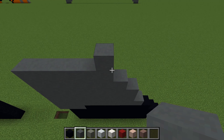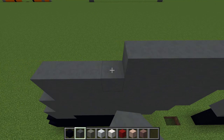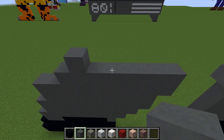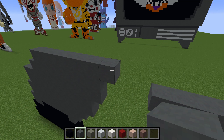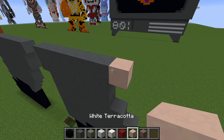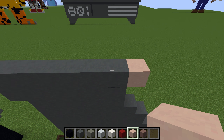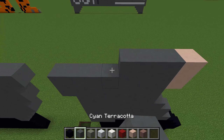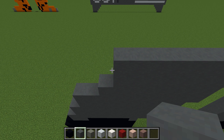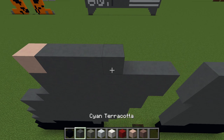Next line up, go to the outside, start with the grey, take it across and go one extra. Other leg, start on top with the grey, take it across, stop in two short. Go up, take it in one, start on the grey, take it across, go one extra. On the other side, start on the grey on top and match it. This time with one skin tone on the outside. We don't really have dead-looking zombie coloured blocks, so we'll use skin tone for now — if you can think of a different block that looks better, go for it. Skin tone, then grab the grey, take it across, stop in the middle. On the other side, match the grey.